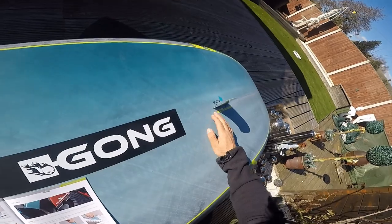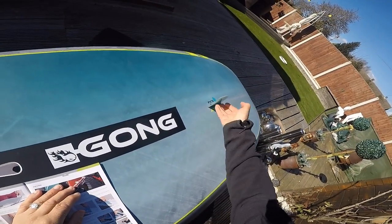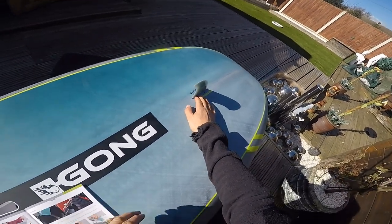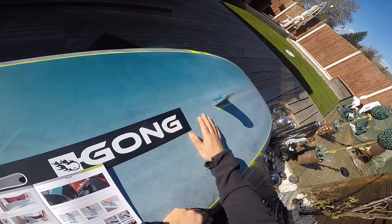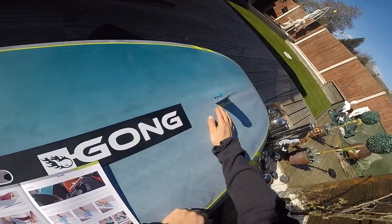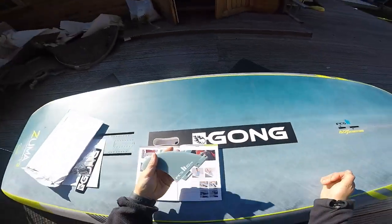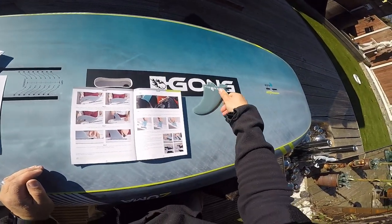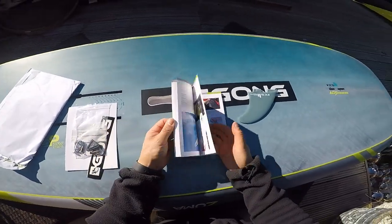So I guess with your foil mast, that's just going to help you a little bit more sideways resistance to help you stay upwind, and if you're paddling, just to keep you a little bit more in line, having not paddled with a foil on the back. Can you imagine? That's probably actually quite useful. And then the idea is that you can then remove it as you want to. So yeah, nice little idea. Hopefully it's not a gimmick. So yeah, everything that's there.